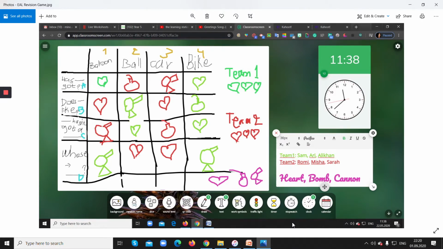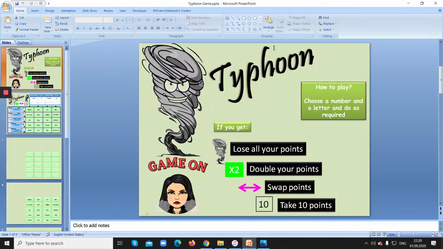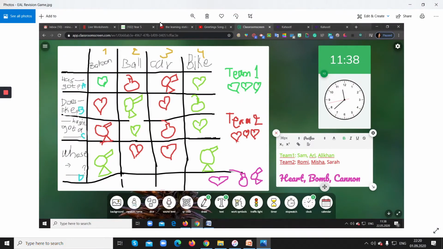Okay, so this game has two names. How I found out about it a few years back was called Heart Bombing Canon. The adaptation to it, which is easier to digest, is called Typhoon. I'll explain both of the games, and you get to choose whichever you like. Keep in mind, this game, Typhoon, is a digital version I made here. You can play either of them in real life. I always play this in my classes without even using a digital whiteboard, just with a simple marker.